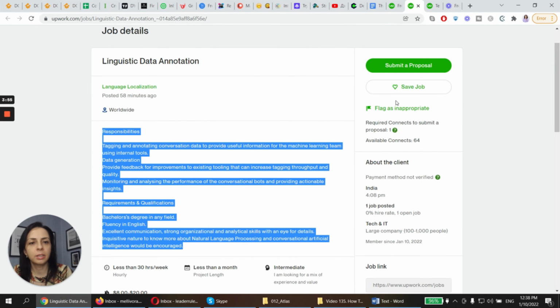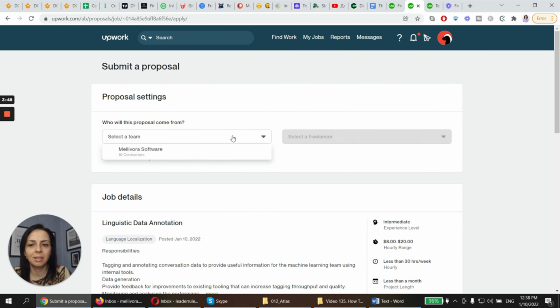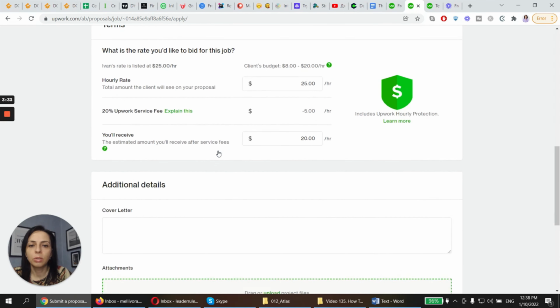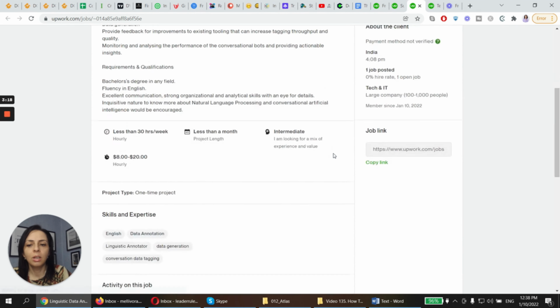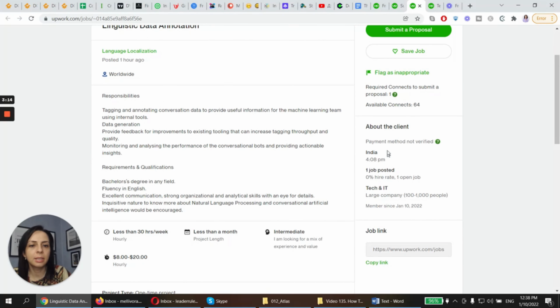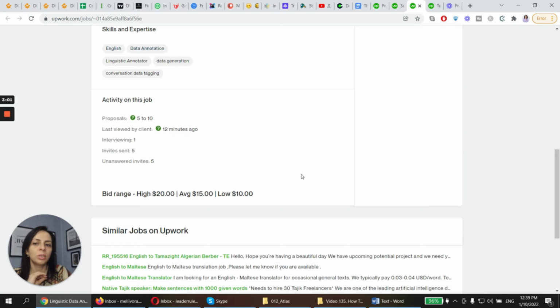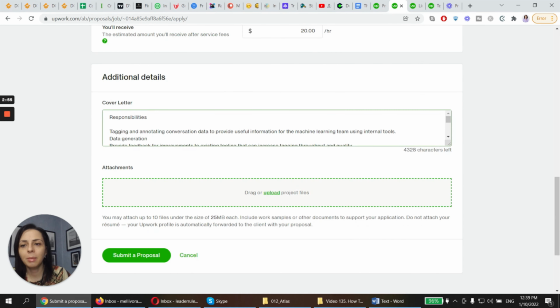I just copy the entire description. I go to submit a proposal. Firstly, of course, I read this description and I understand that my engineer can do this job. And let me apply on behalf of this freelancer. Let me go back to the job posting. I see that there is no name. The payment method is not verified, meaning that they don't have any Upwork experience and hence they don't have any feedback from freelancers, which is bad, but okay, just for the sake of the video. So I don't know how to address them. They haven't indicated their name in the job description. So I say just hi, but if there is a name, you better include that.